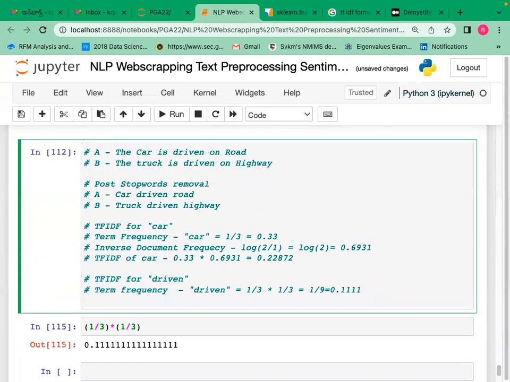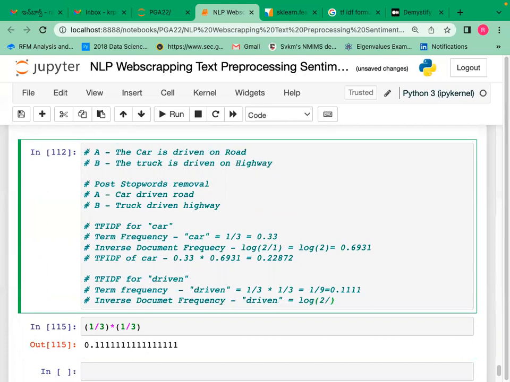Now IDF, inverse document frequency, for the word driven, which is log of how many sentences are there? 2.